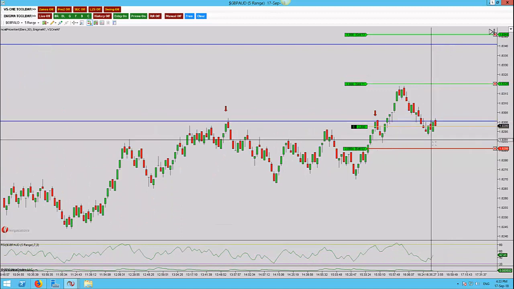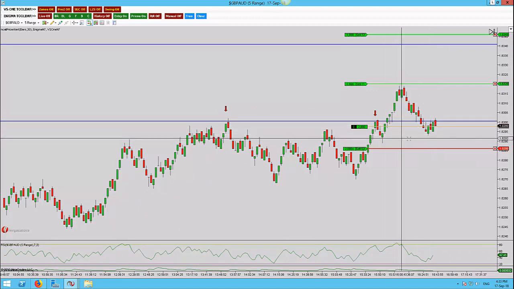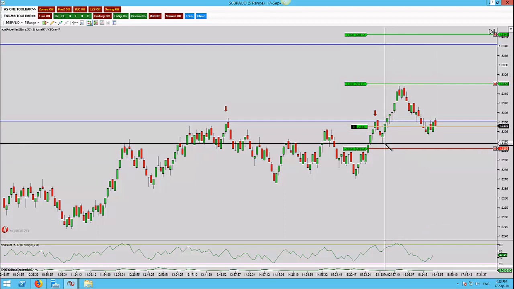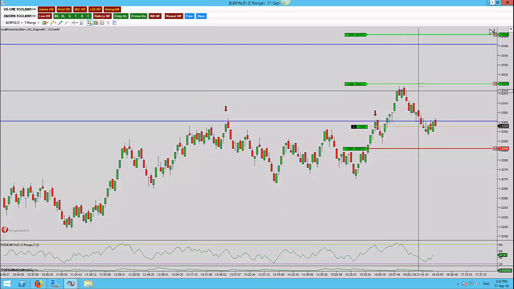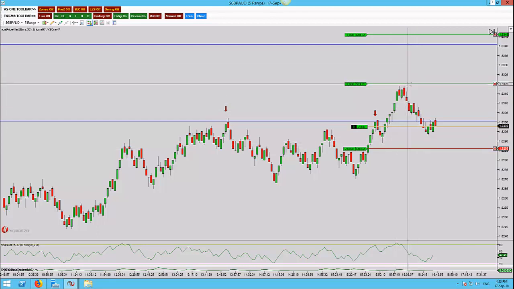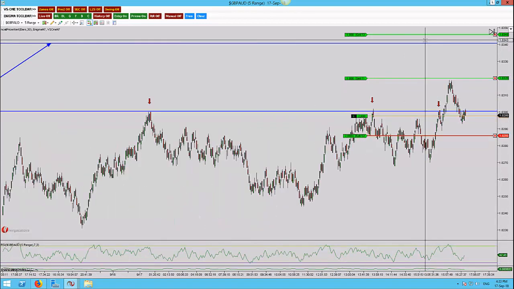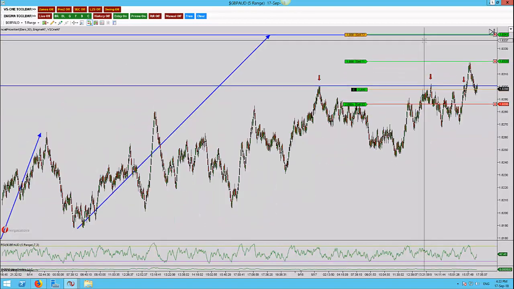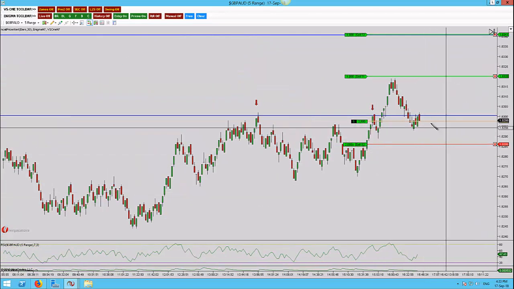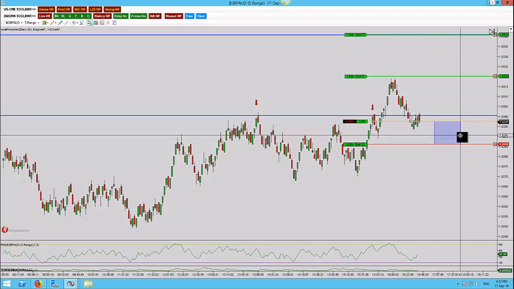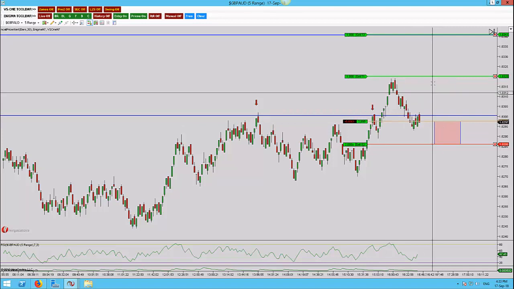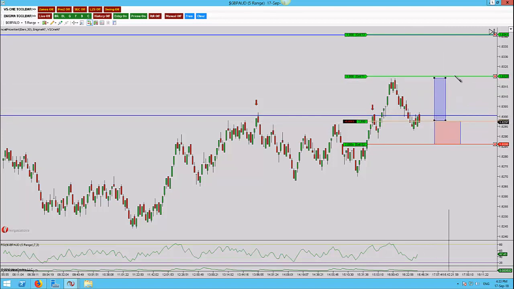So what I've managed to do here, we've come back down into the bottom of this structure level here, and I've managed to get my stops 5 pips underneath the low, and I'm actually playing for a retest of the highs, just a bit above the highs actually, and then secondary targets are a retest of the AB equals CD pattern there. So what does this do? Well, in terms of risk, it's looking like this, and in terms of reward, we have quite a nice risk reward on this trade.